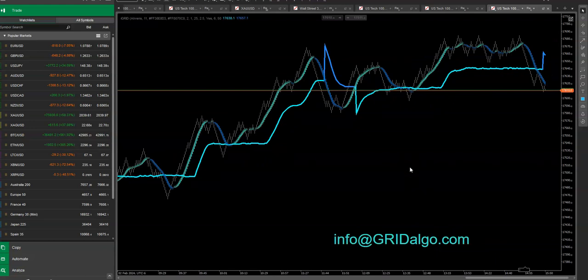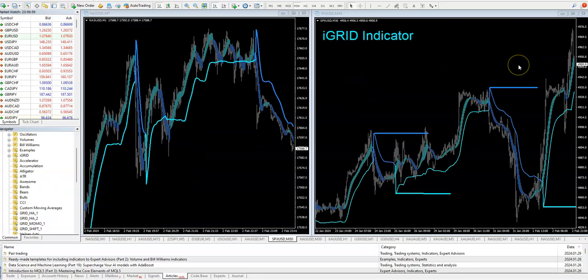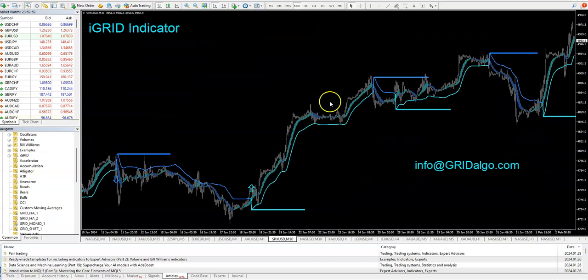Let's go take a look on something like the MT4, MT5 platform. So on something like, in this case, MT4, I can run the iGRID on higher time frames, something like the S&P 500, or gold, or oil, or maybe some crypto, or currency pairs, and I can look for the bigger shifts and do swing trading. Or when I'm in a long mode, go on my lower time frame chart, maybe it's a 1-minute chart, 2-minute chart, 5-minute chart, 15-minute chart, and look for trades that are in alignment with my higher time frame look of things. But as a swing trading tool, I have never found anything that I can make this dialed in.